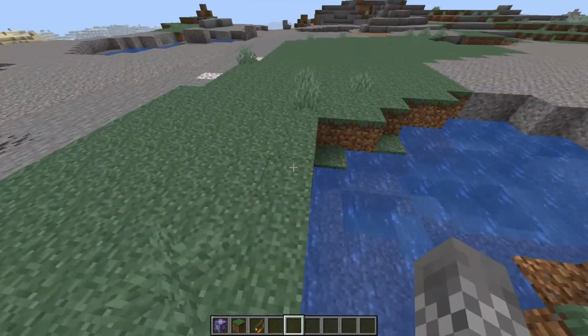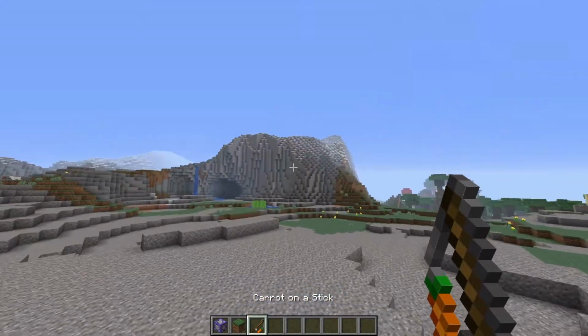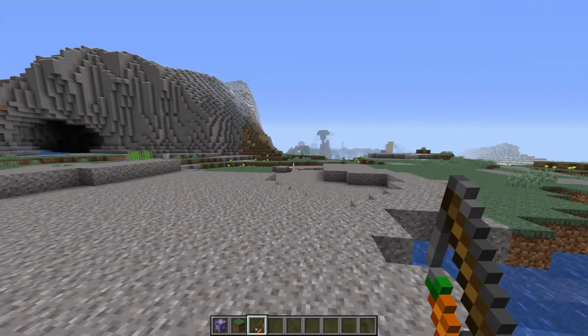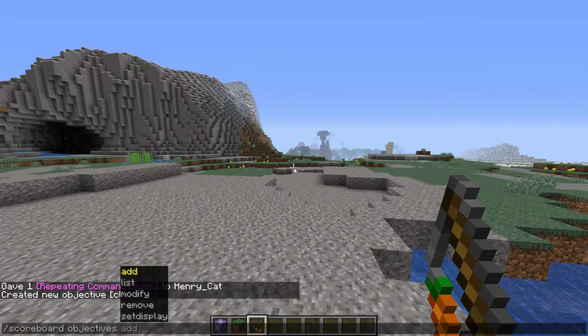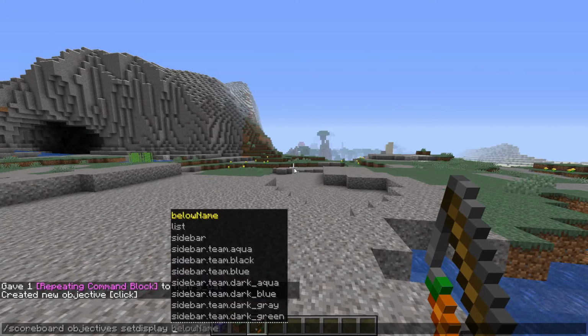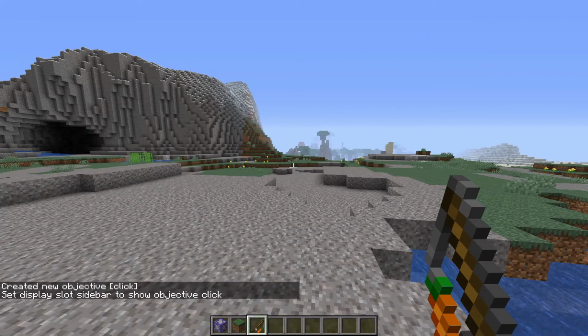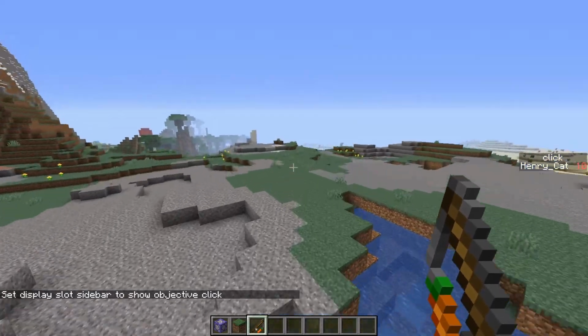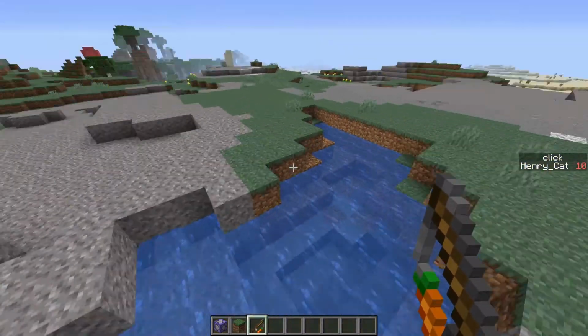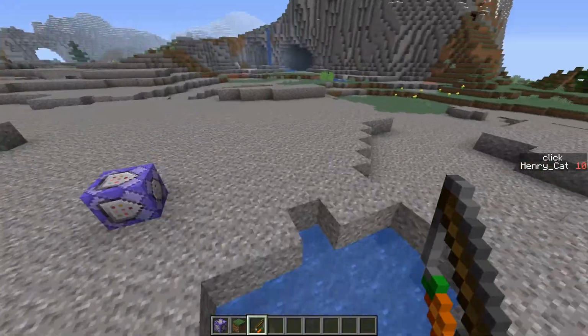So for simplicity's sake, we're just going to be using a carrot on a stick for right-click detection. For those of you who don't know, you can make a scoreboard objective that will track how many times you have right-clicked with a carrot on a stick. So you can see if I just right-click here, that thing on the right will count up. And that makes it really easy to detect when someone is right-clicking with a carrot on a stick.